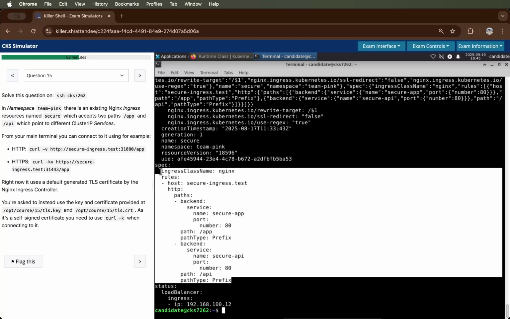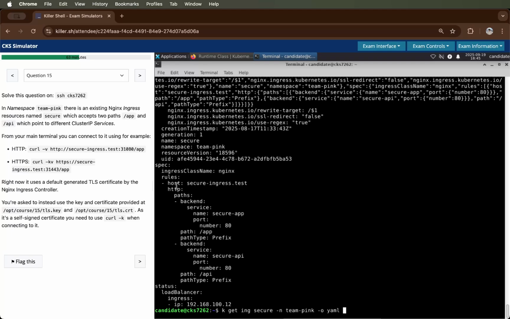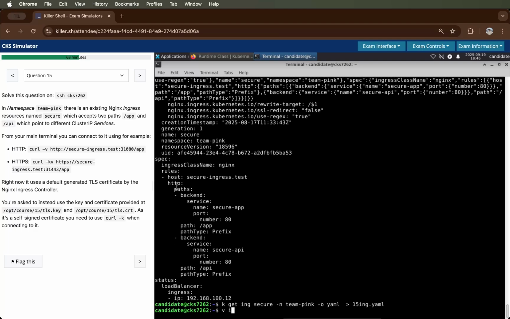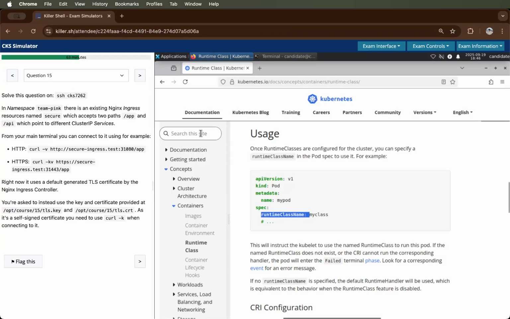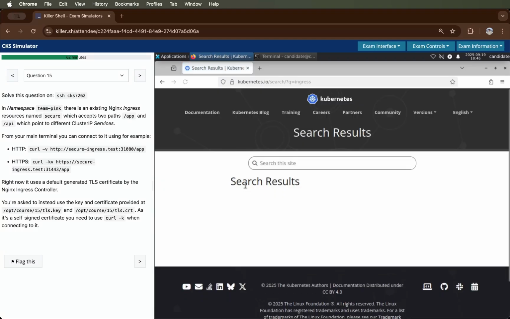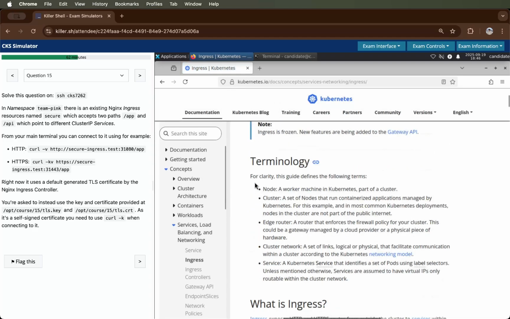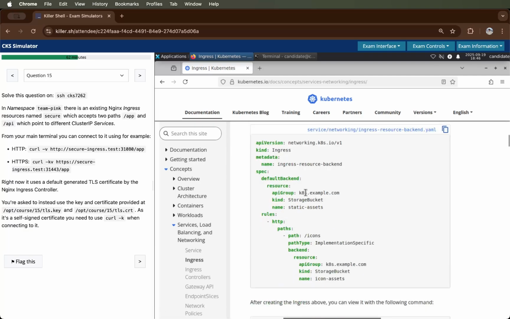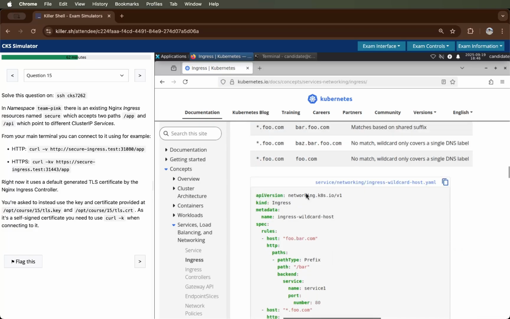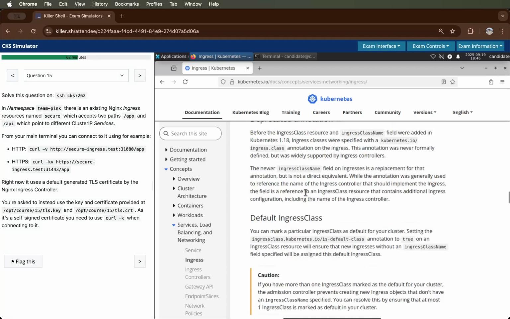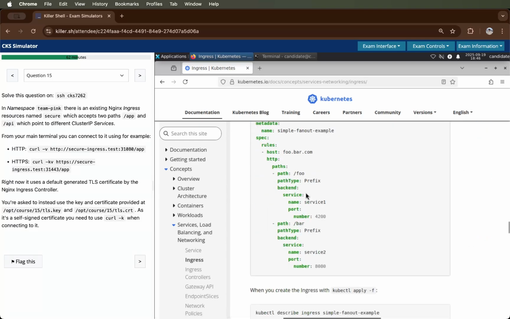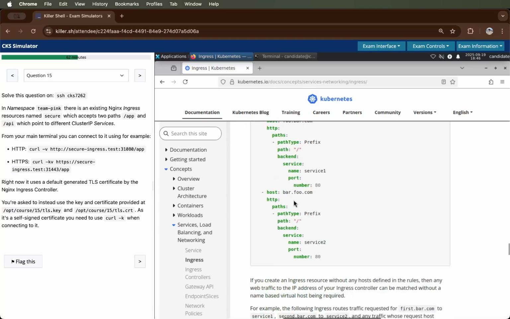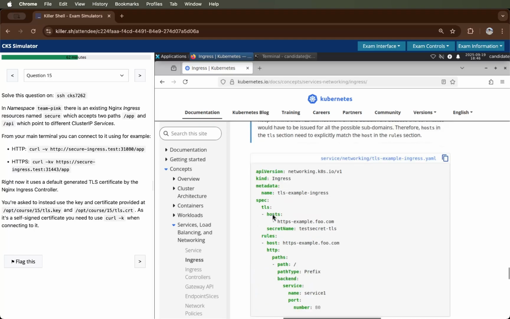As you know, to configure the TLS certificate, we have to provide the secret, and we are not able to see any TLS content here. So what we will do is copy this content into a 15 ing.yaml file, and I will open this file and go to the ingress. This is the default one. We need to get the TLS one, so let's scroll down. This is also a default one. Okay, now we are able to see the TLS part.